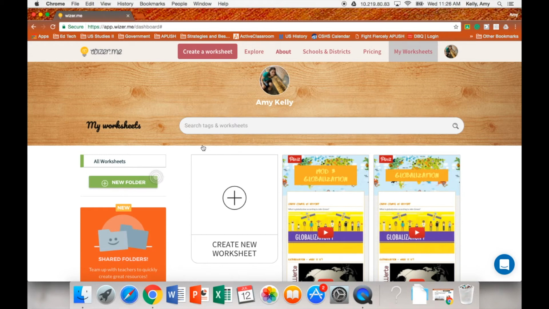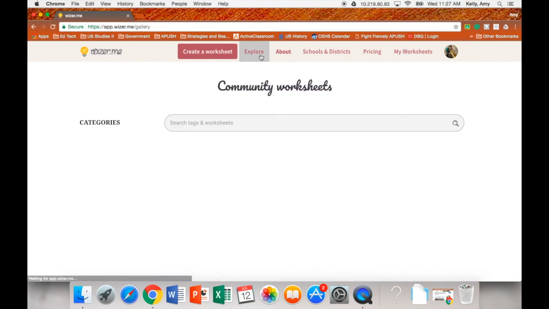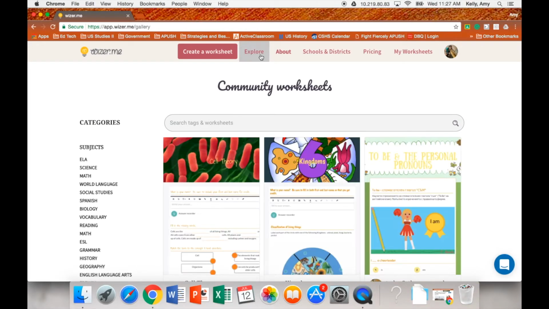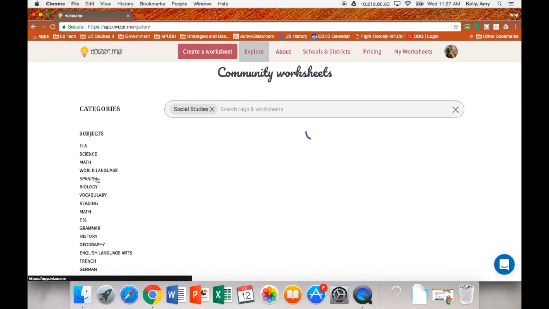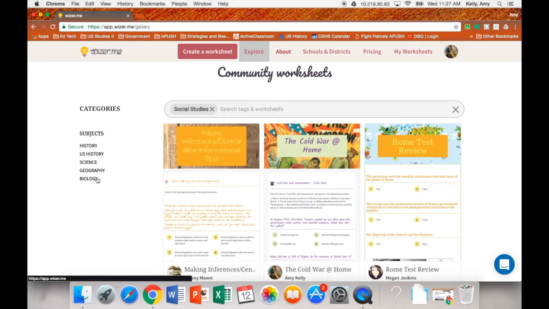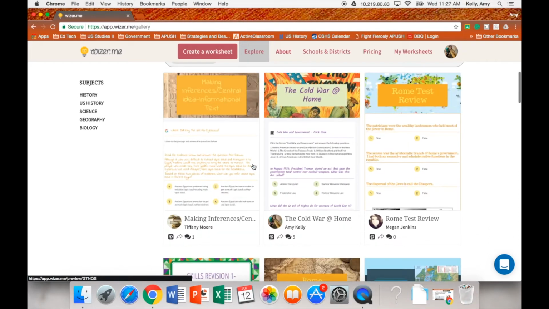Searching community for worksheets. To see what the software can allow you to do, you can search the community for already created worksheets. To do this, select Explore in the top toolbar. You can then search for content in the toolbar or choose a category on the left-hand side of the page. For this module, I will choose the category Social Studies. This brings up a plethora of already created content. Select a worksheet to view, and if you like the worksheet, you can choose to make a copy at the top of the page.